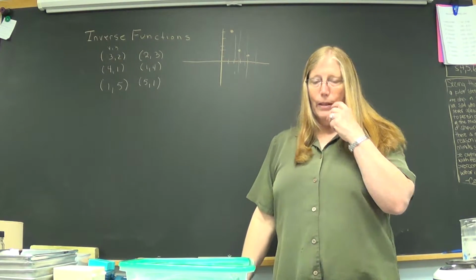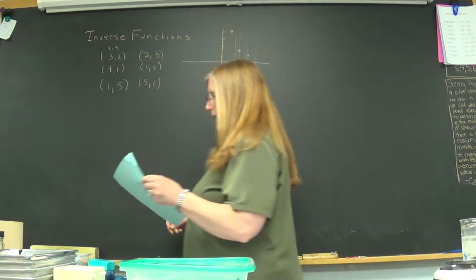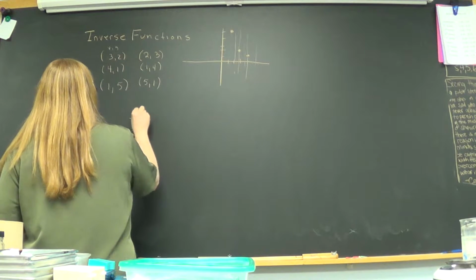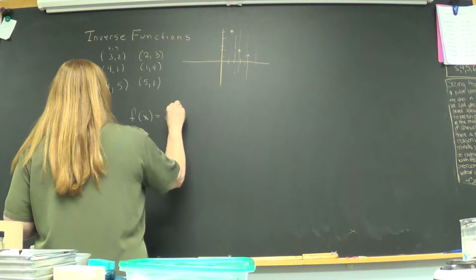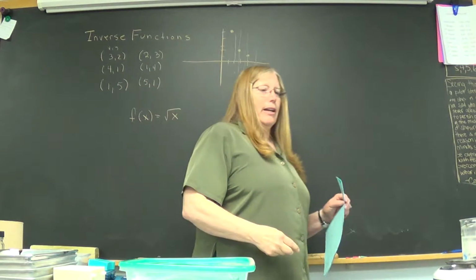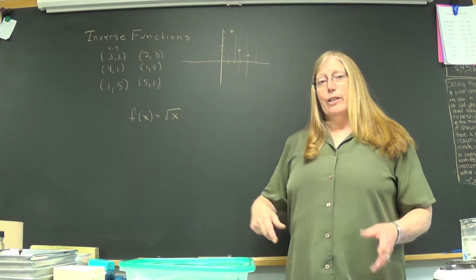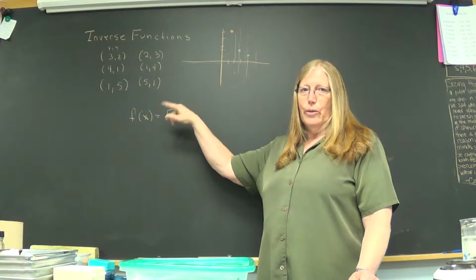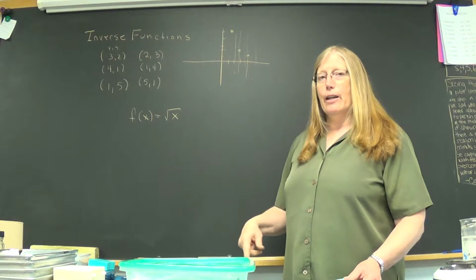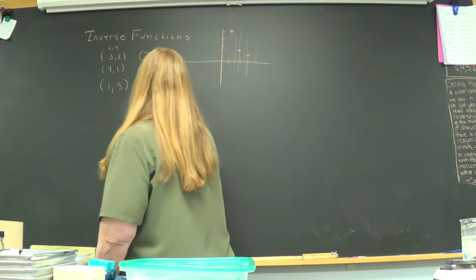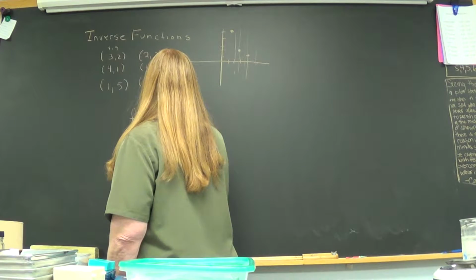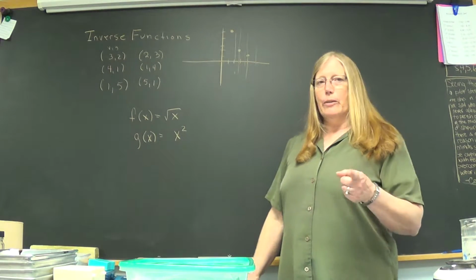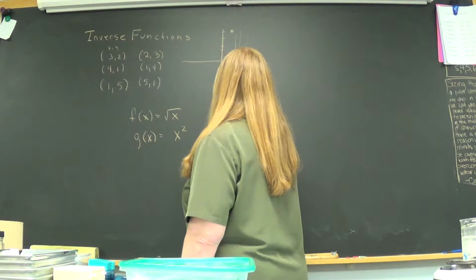Let's look at something we're more used to looking at, such as, let's say we have f of x equals the square root of x. And I was wondering what function would undo what this function did to the x? Well, this function square rooted it, so you're probably saying the function that would undo that would be the squaring function. And you're right. To test it algebraically, which you will have to do, you will compose the two.